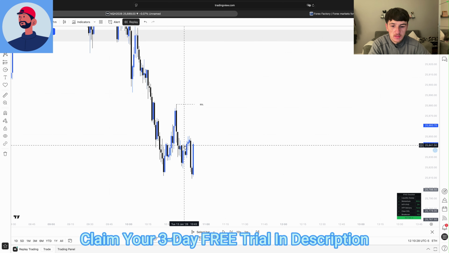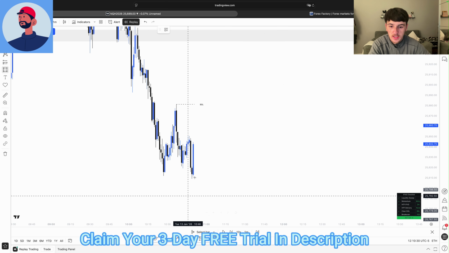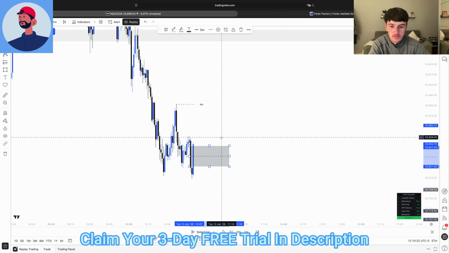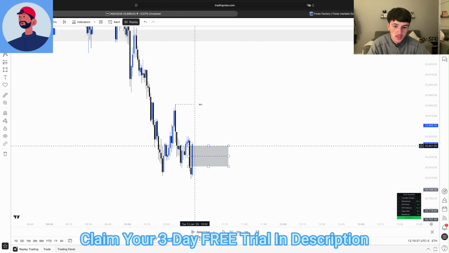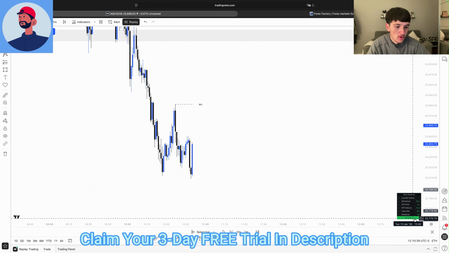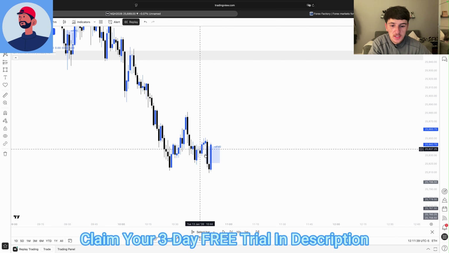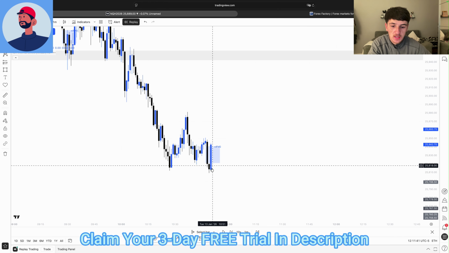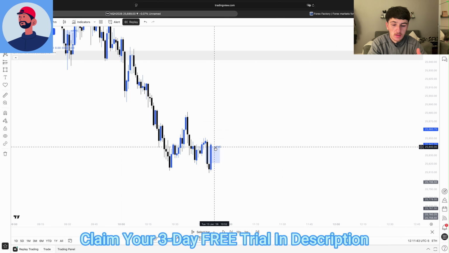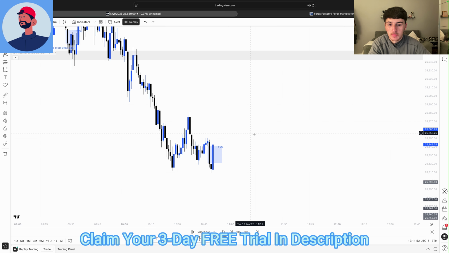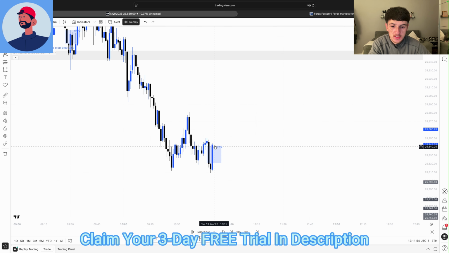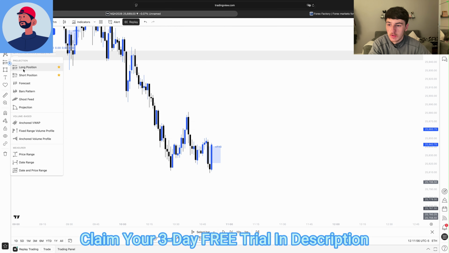So we've just taken sell side liquidity, and here we get our first inversion fair value gap. Okay, so this bearish gap has been disrespected and inversed. You can see that the criteria has marked this out as an A setup. And as you can see in live time, once this candle inverses and the indicator has figured out that it's inversed, it will actually give you this inversion fair value gap logo, which basically means it's an A+ setup or whatever it says down here. So A setup or A+. And it's saying that this is a good entry to enter into a long position.